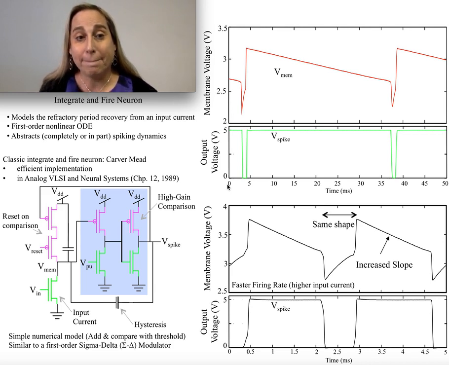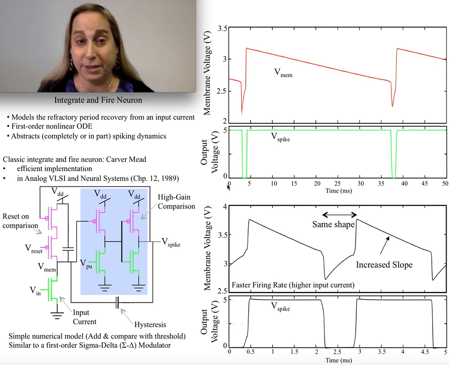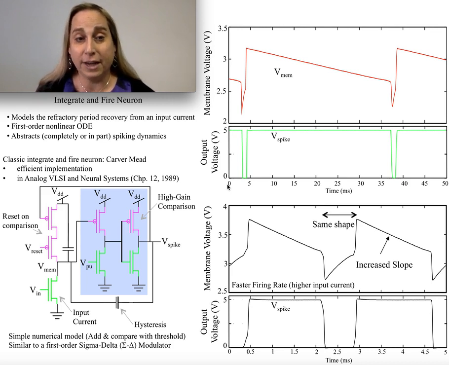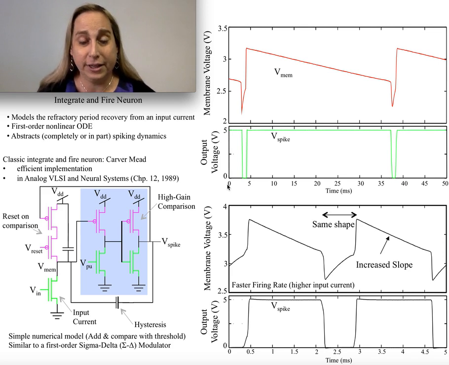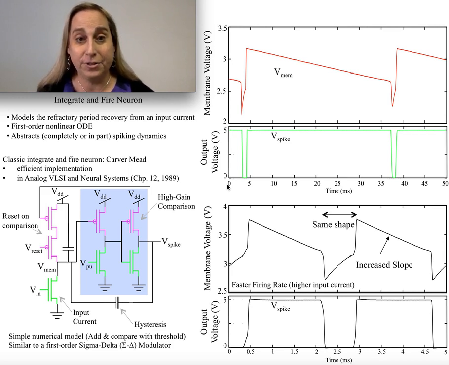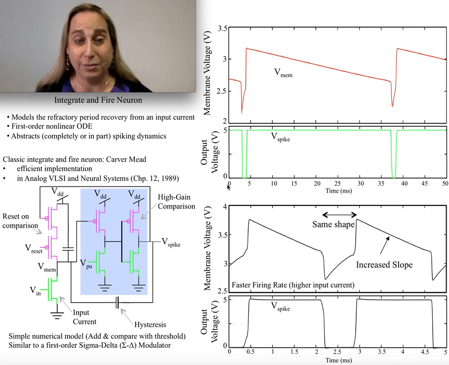That's an interesting debate. The main thought when you talk about Integrate and Fire Neuron is it's basically trying to model two key aspects of neurons. One is modeling the refractory period — recovery from an input current — and when it's sufficiently recovered, some non-linear threshold is crossed and it spikes again. What's beautiful about it is that it becomes a beautiful first-order non-linear differential equation, very easy to put into a digital computer. But if you're saying biologically based computing has huge advantages over digital computing, you should be careful about picking a model that's well matched to digital systems.